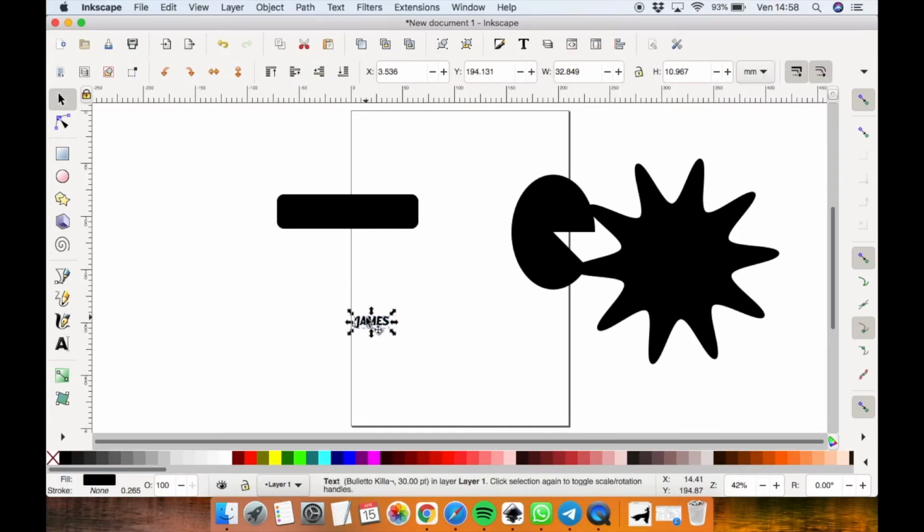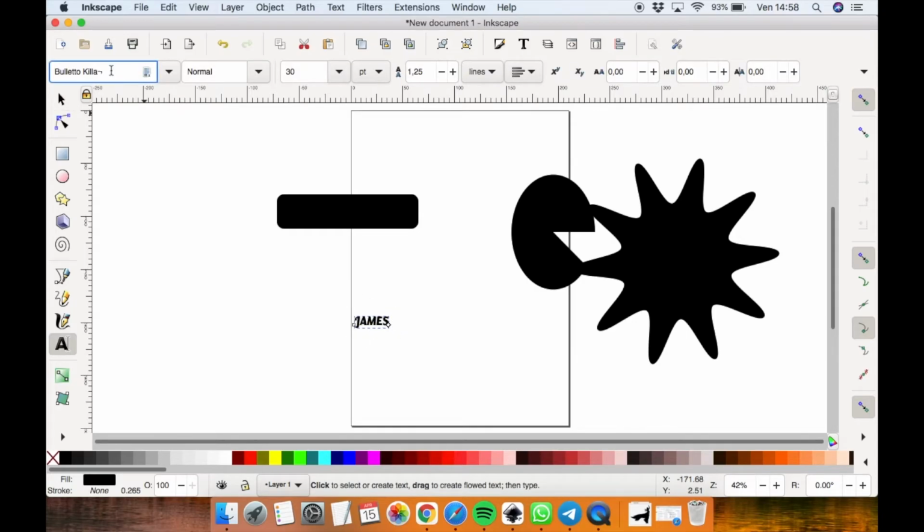Okay, let's go on to the last object, the text. The text of course has the main properties on double click. Up here, we have the properties of the objects, and the main property that you want to change is the font, or you can change if you have normal or bold, italic kind of text. We can change more or less everything we change in a text editor. I like Bulletto Killa. It is the preferred font in the Styrofoam community.